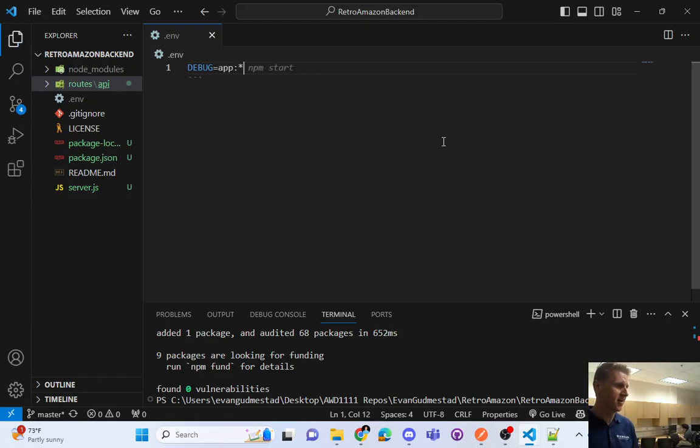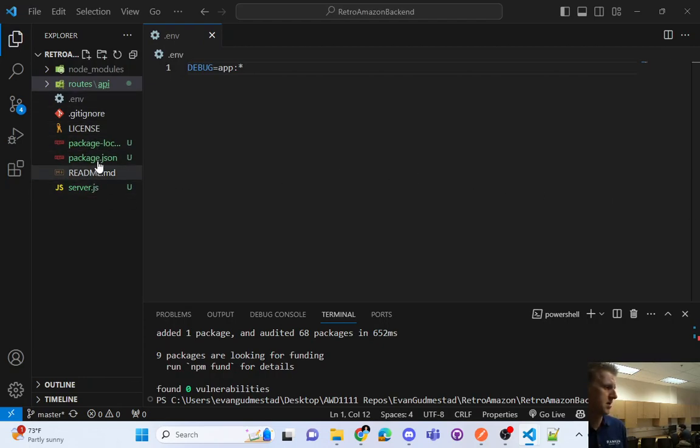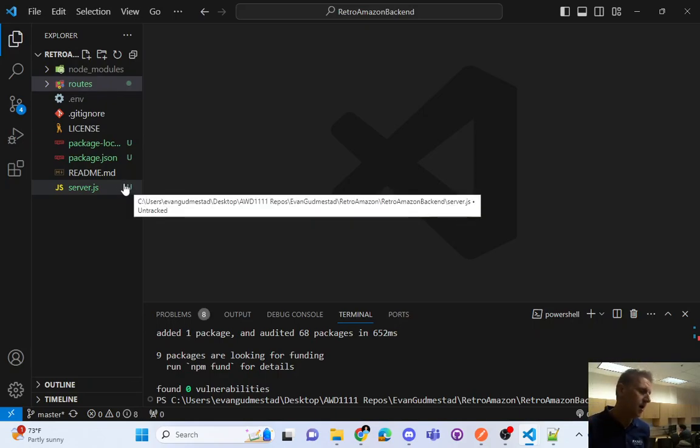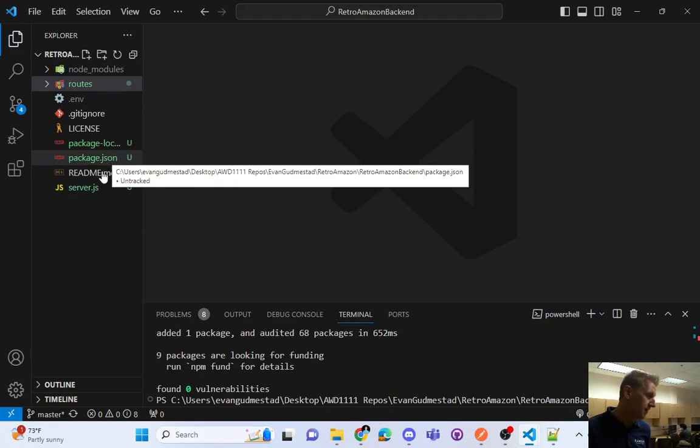So I'm going to make this DEBUG variable equal to app:*. This is just what's needed to get this debug utility up and running. Let's open up our package.json. Now that I've got that .env file, I'm going to run my nodemon command.